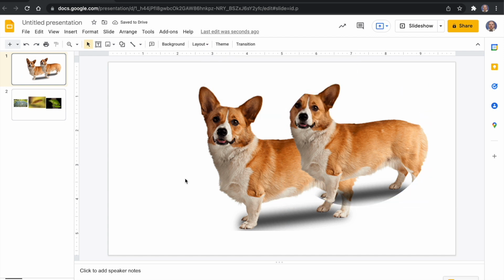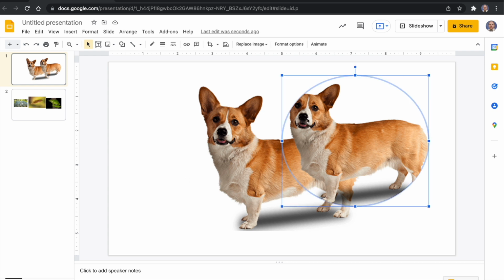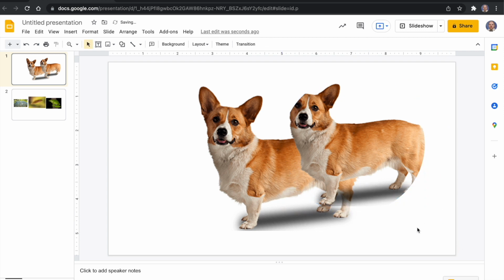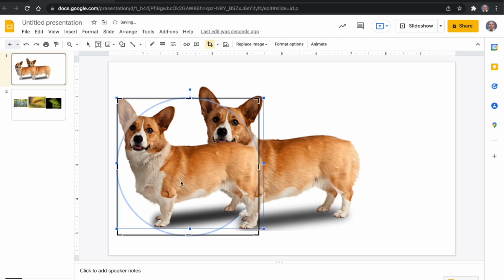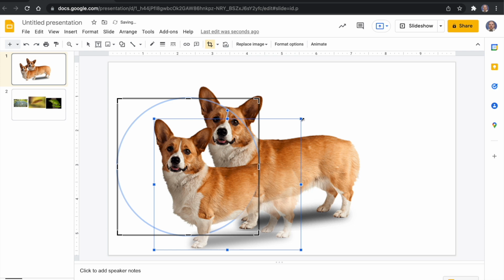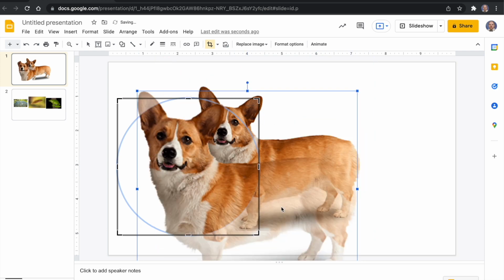Now what I want to do is label the dog's nose to start with. So I want to have just the dog's nose in the circle. So what I'm going to do is leave the circle the same size. I'm just going to make the dog bigger. Move it over here. So I'm going to drag the dog to the center. I'm going to make the dog bigger, so I'm going to drag the blue, pop the nose in the middle.